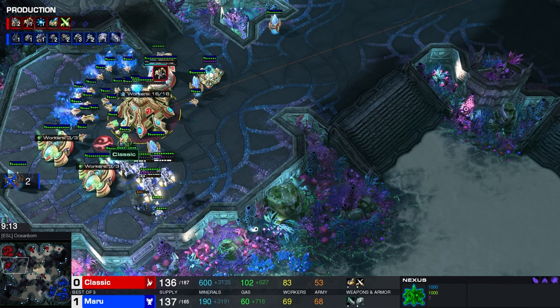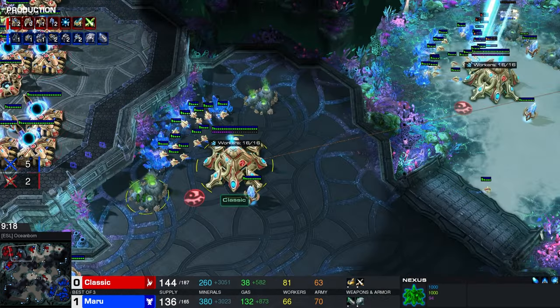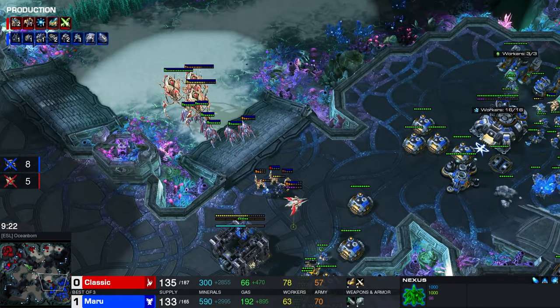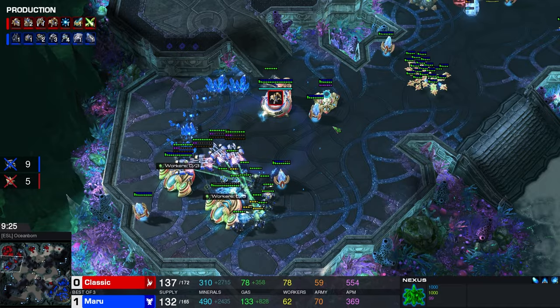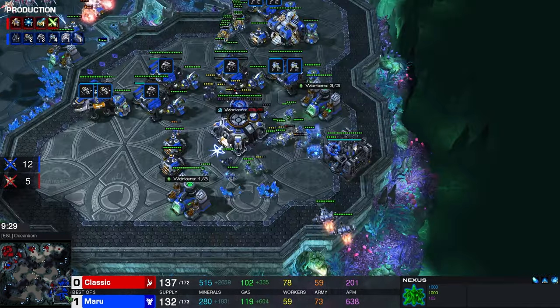There's no recall available on that particular base. So what are we going to do here? Well, I guess just walk back home. No, base trade is going to be the answer. Base trade is going to be the answer indeed. Couple of warpins at home right now for Classic as he moves across the map with DTs.